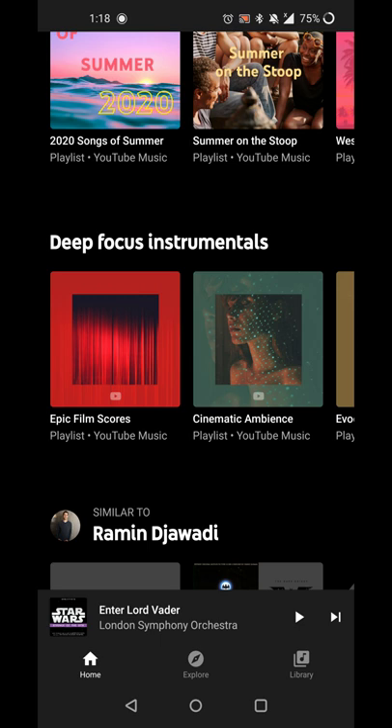The other problem is that with YouTube Music, you do need to have YouTube Music Premium or YouTube Premium in order to download songs that are in your library. So if you're on the free version, you are going to get ads and be unable to download music. If you're on an airplane, have airplane mode on, or are in a place with little to no reception, you're going to be unable to listen to your music, which is a definite downside. As of this recording, you can get YouTube Premium for $11.99 for one person or $17.99 for three people. If you have people in your family group, that's definitely the better option. But $12 a month for one person is kind of excessive — paying for an individual plan to stream music seems excessive, and you're out of luck once Google Play Music is no longer available if you're in a place with no reception.